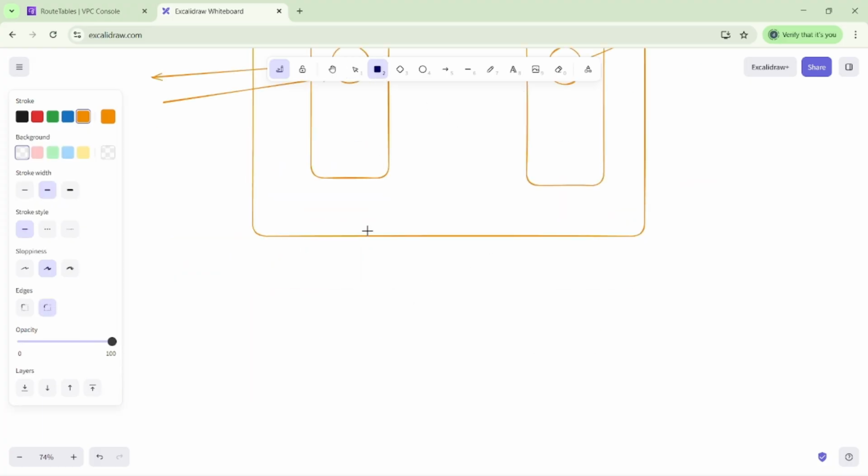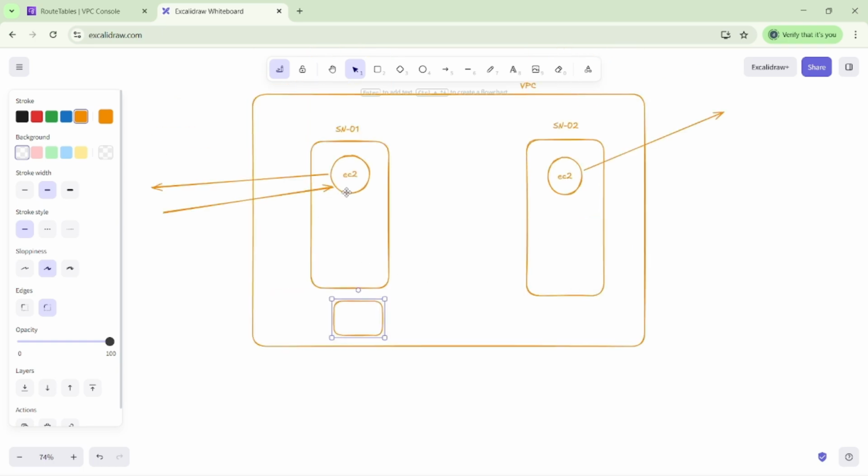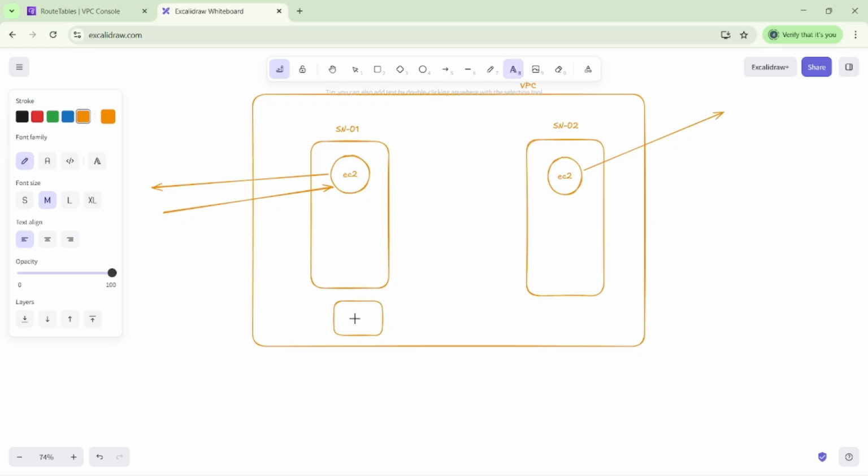I want to route my traffic. If we don't have any route table, then what is the purpose of this machine? Because we don't have any incoming traffic and outgoing traffic, is there any meaning of the machine? No, there is no meaning of this machine. So that's why the route table will be automatically created here.